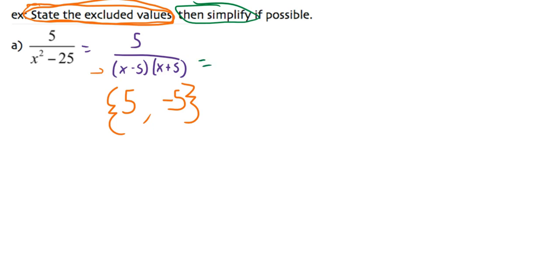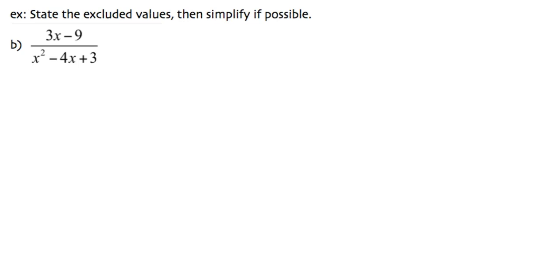Simplifying is then just a matter of canceling out anything that cancels. In this case, nothing cancels. This is a trick question. You wouldn't do it. But what people not as good at math would do is they'd be like, oh, this 5 cancels with this 5. But that's not how it works. You can only cancel whole factors at a time. If there were an x plus 5 on top, I could cancel that. So for this one, there's nothing to simplify. You can write this. If you wrote this, it would also be correct.